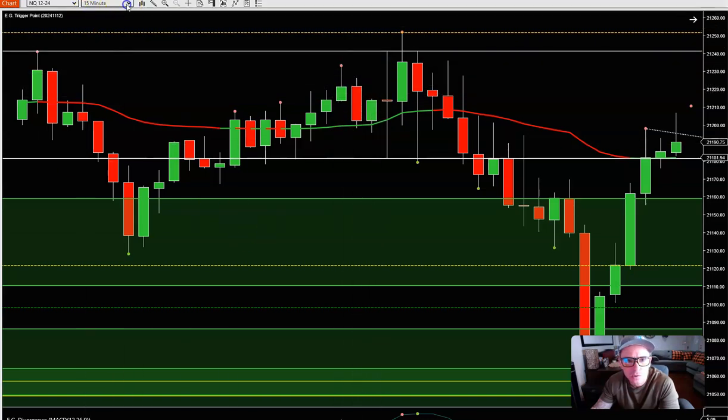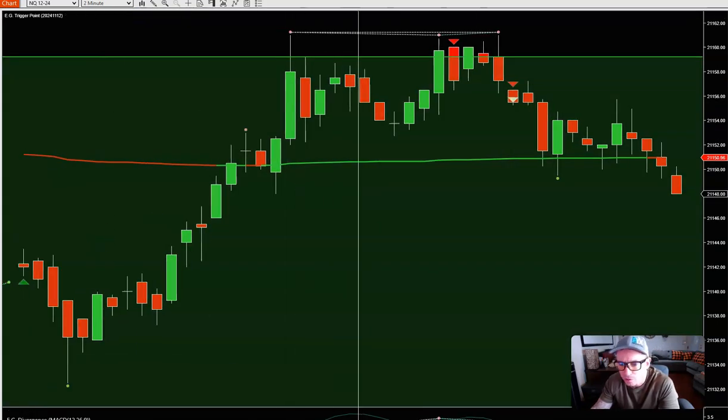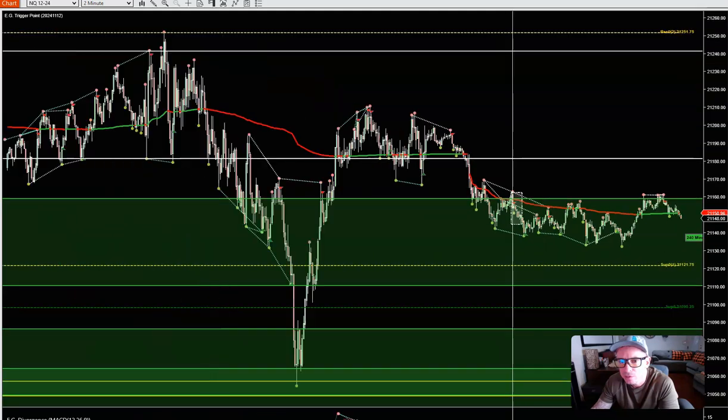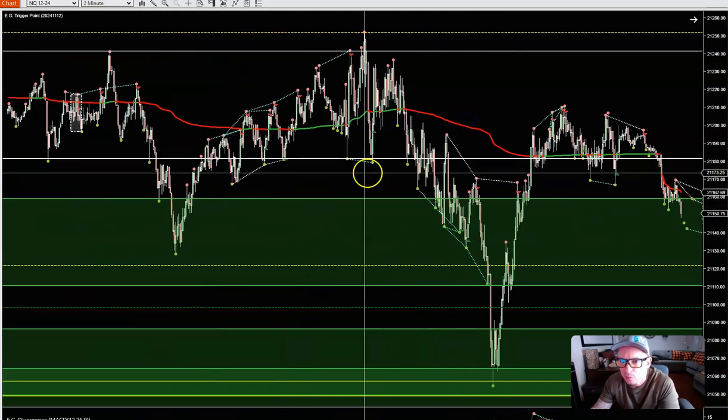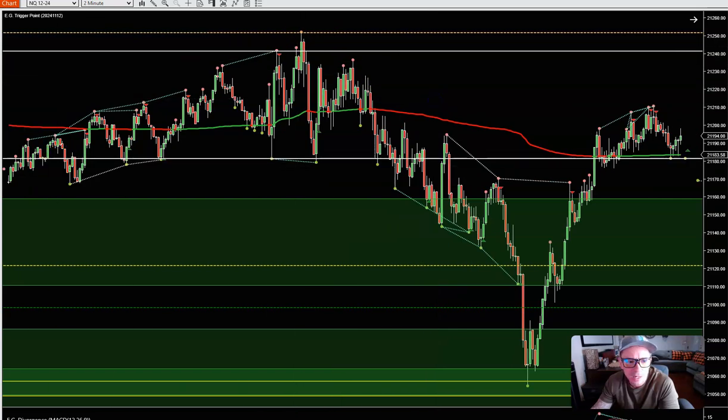As soon as that candle closes, I go back into my 2 minutes, and I have 3 minutes on my other screen. So I keep an eye on 2 and 3 minutes and basically wait for the market to break above or below the 50-minute breakout and then start to take trades. Okay.